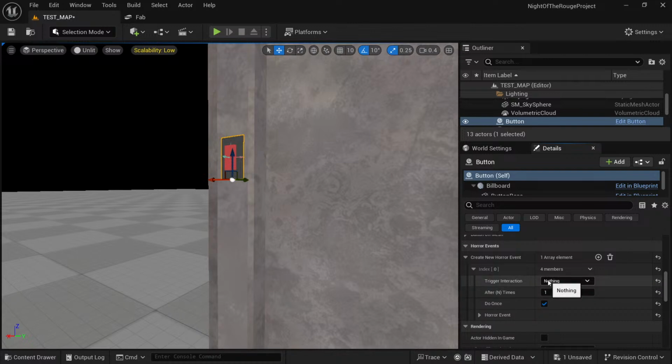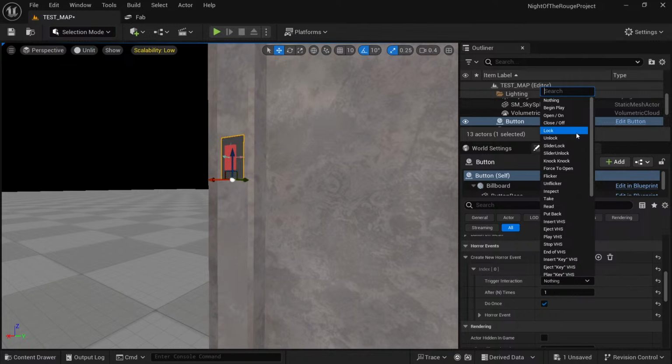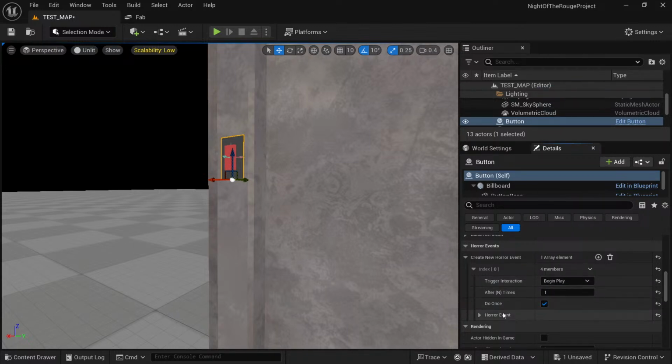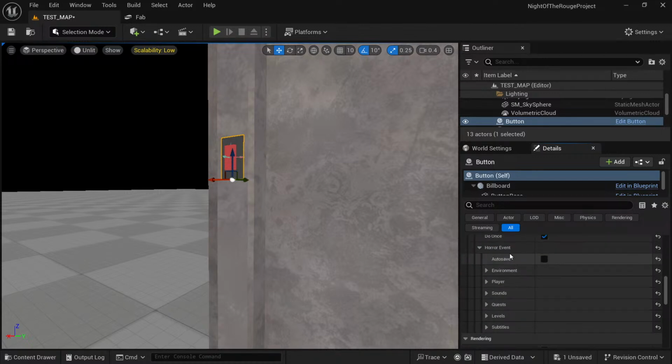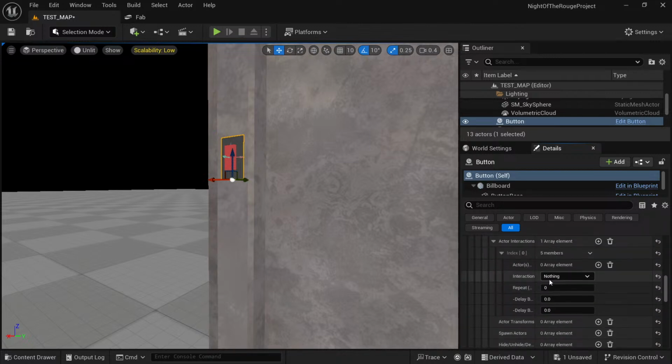So for this example, we'll say that this event gets activated on begin play after one time, to once, and then you go environment, actor interaction, off.